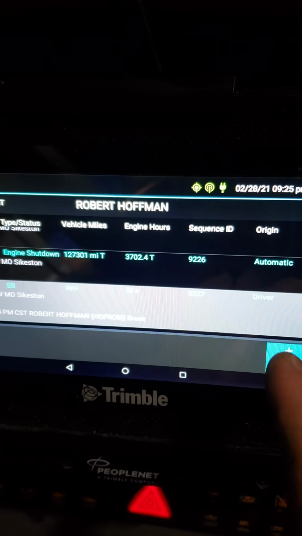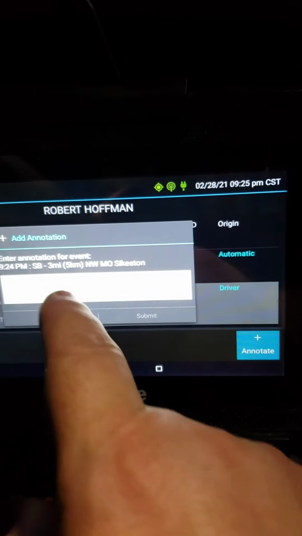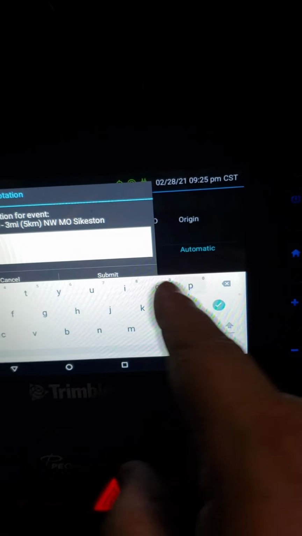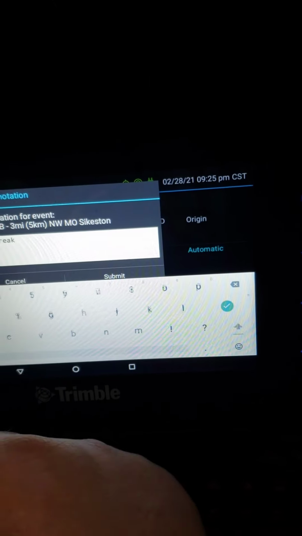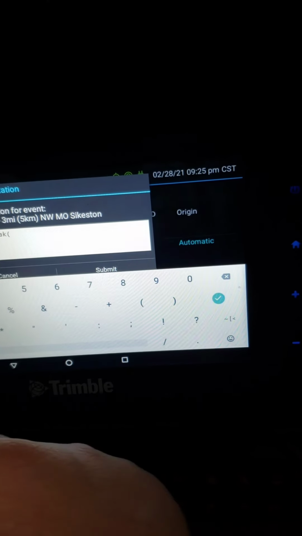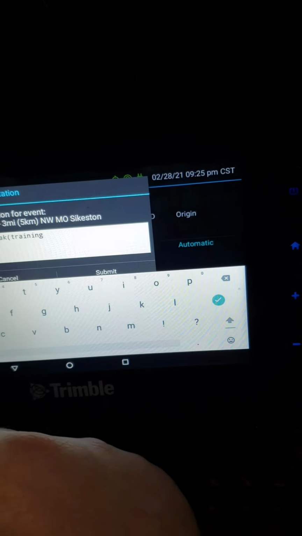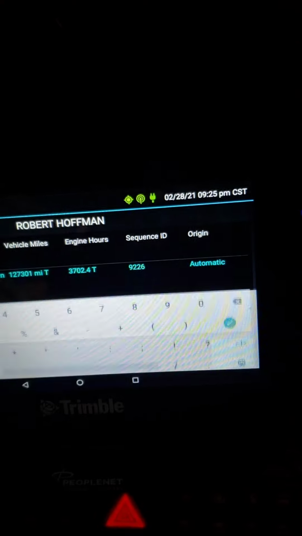And it turned gray. I'm going to come over here and hit annotate. So hit the annotate button. I'm going to put in here sleeper break, and then in my parentheses, training.